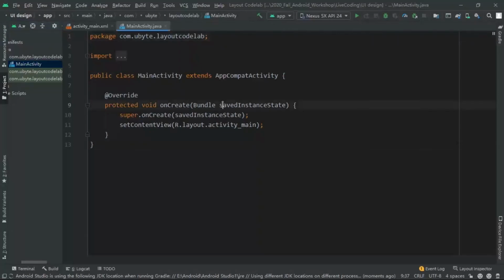Someone asked a question? Okay. You can see my screen, right? What's the problem?